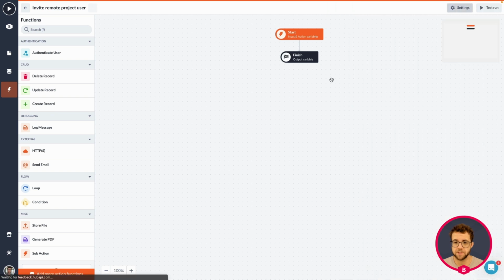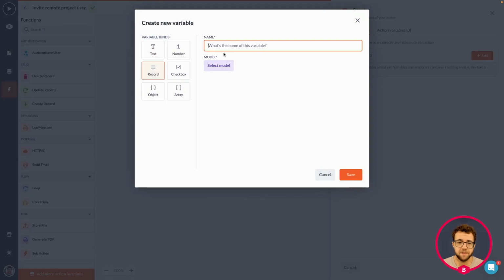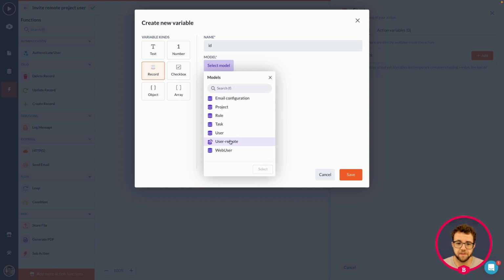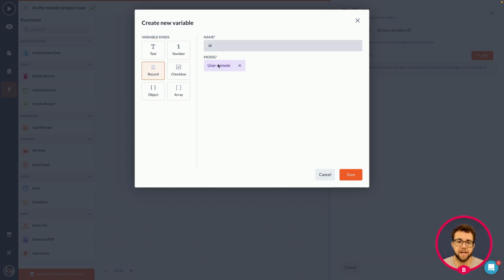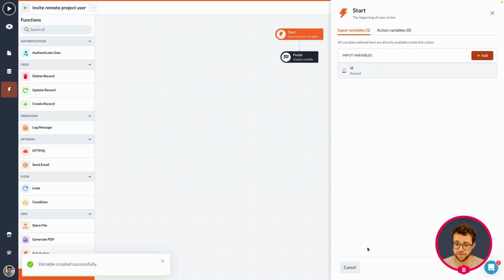Right now, we have some information. Then we are going to the start, because when we start with an action, as we may remember from the action courses, we need some data to continue with action steps. Otherwise, it's going to be very difficult to follow the action flow. So the input variable is the ID. We have provided the ID from our remote user, and we are going to match that up with the ID from the remote user model. Save. Betty knows what to look for now.